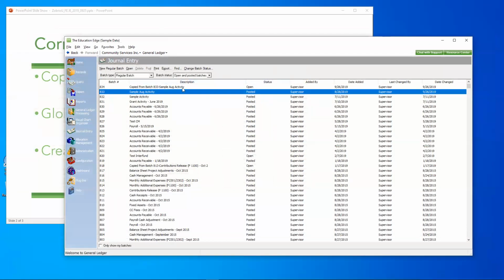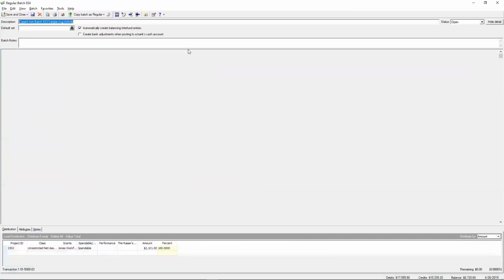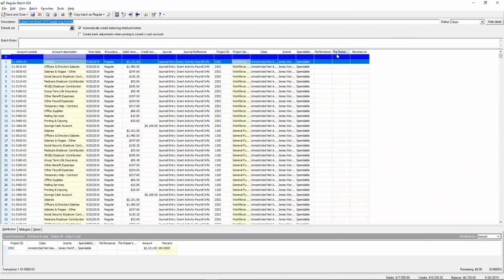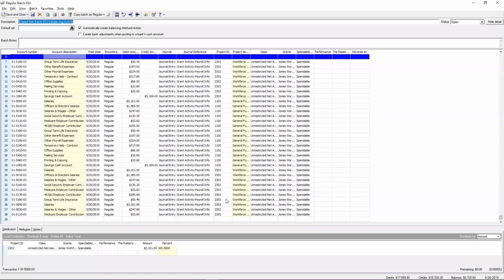Another scenario for reversals has to do with things such as month-end entries, where I'm going to accrue something for the end of the month, but technically I'm going to reverse it out the first day of the next period, the next month, and then do a new accrual at the end of the month. Some folks do this at the end of the fiscal year, depending on how you have to account for the dollar value of unused leave or something like that. So I simply want to point out a feature that's available inside the batch. Now, you may elect not to use it for accounting reasons, but I want to point out the feature.